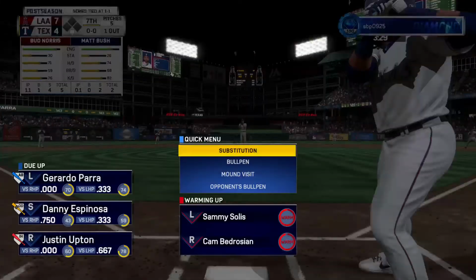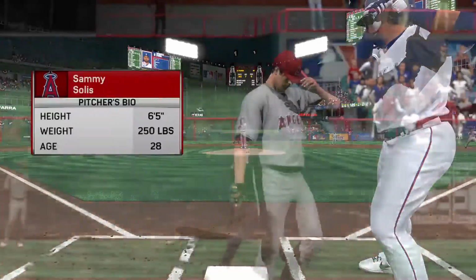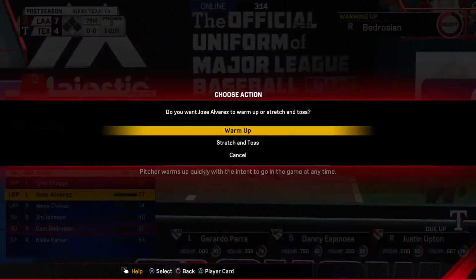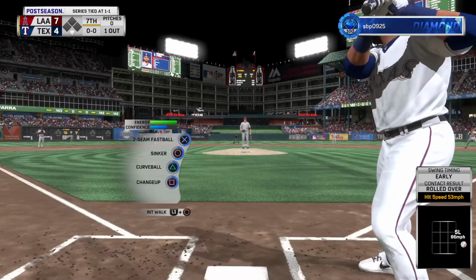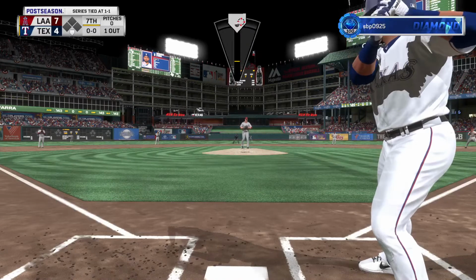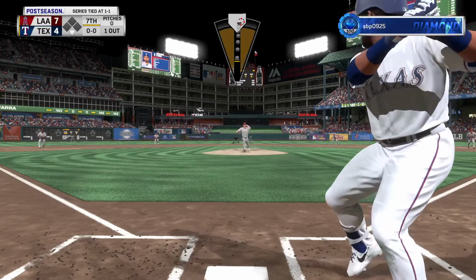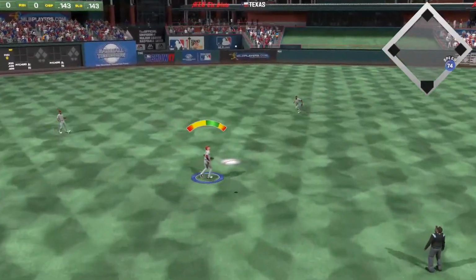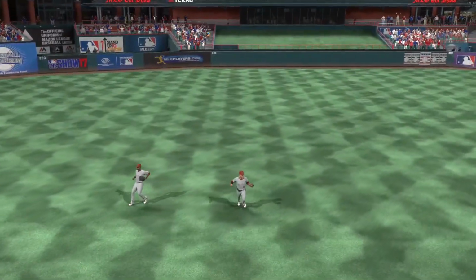Digging in, Gerardo Parra. He's working on a 1-for-3 thus far. Your attention, please. Now they'll make a matchup move here and bring on a southpaw to face the left-handed hitter due up. Action now in the Angels bullpen as a left-hander starts to get loose. This one's flared toward left center. There to take it is Escobar. 2 away now.